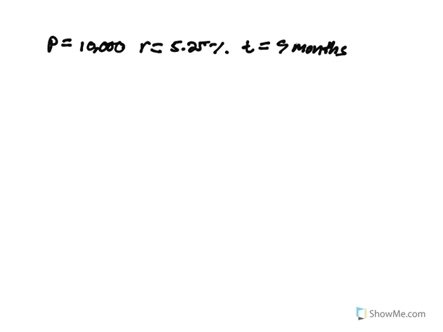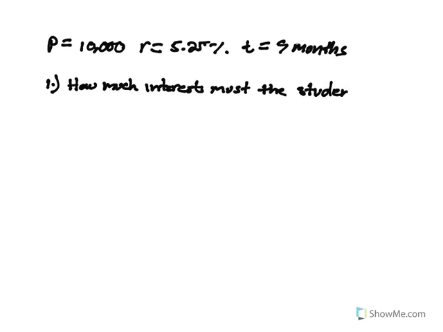All right, here's what I want you to do first. First thing I want you to do is find out how much interest must the student pay. In order to calculate that, we need to know the simple interest formula, which is I equals PRT. Okay, so you remember that? It's a very important formula. A simple one, but good to know, right?